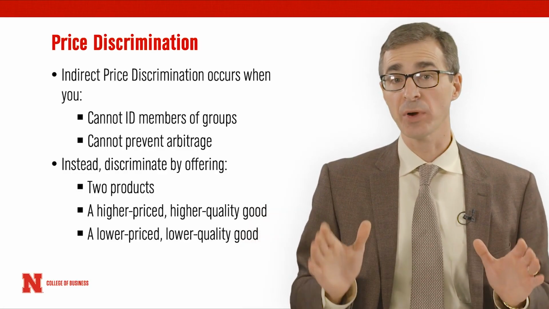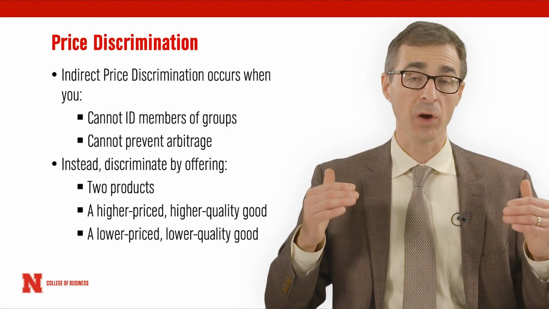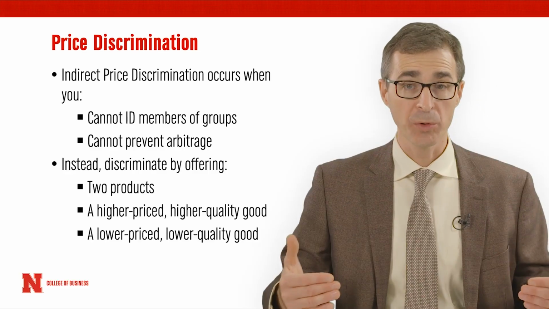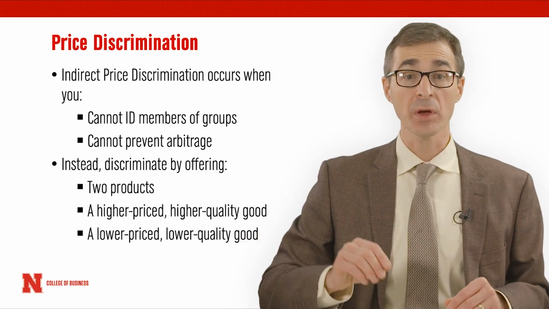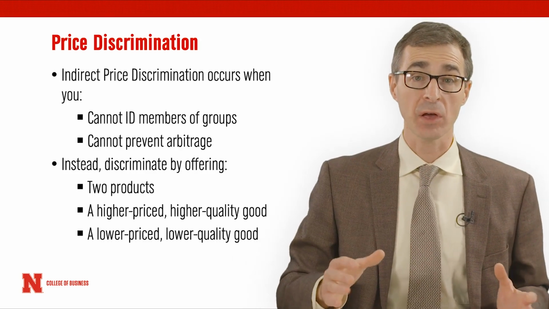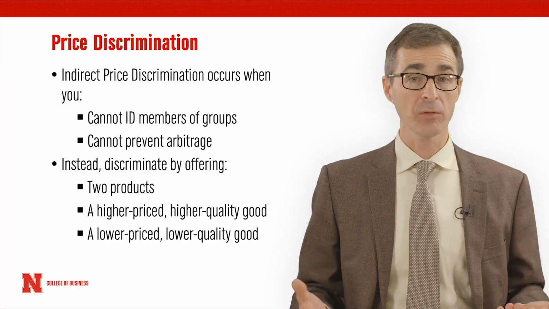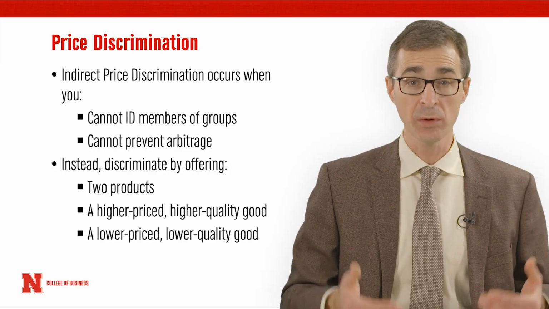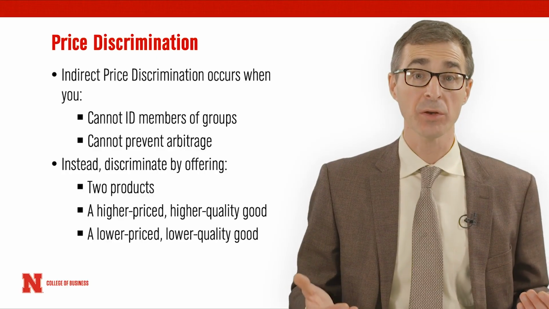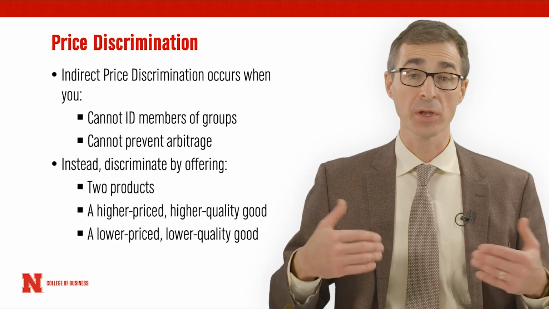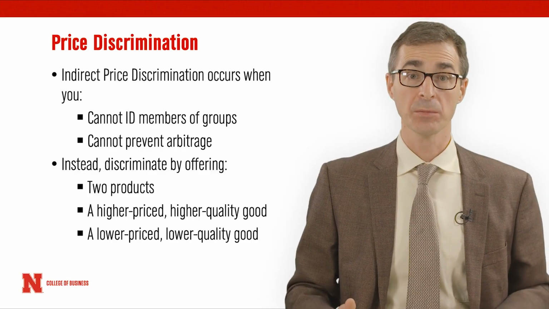The idea behind indirect price discrimination is that if the products are appropriately designed, they will effectively induce the high and the low value customers to self-select. The high value customers will be naturally drawn to and purchase the high value product. The low value customers will be naturally attracted to and purchase the low value product. In a different lecture, we'll talk more about indirect price discrimination, which involves not only pricing decisions, but also product design decisions as well.